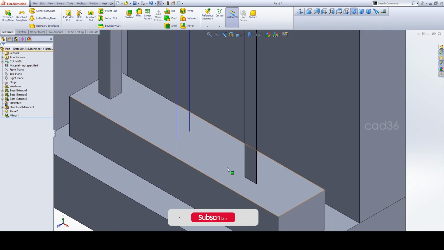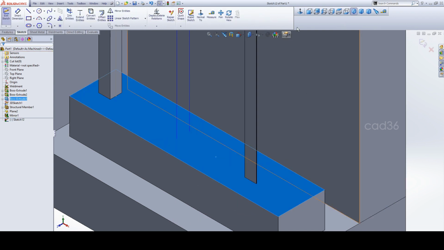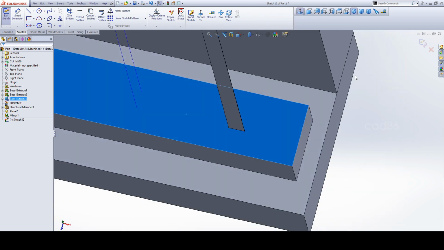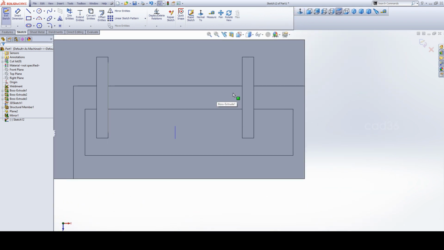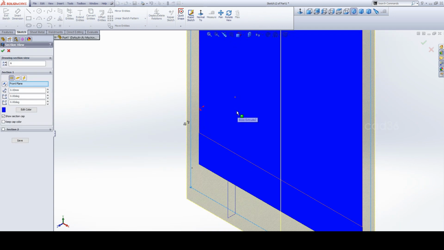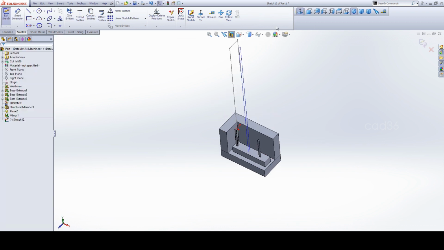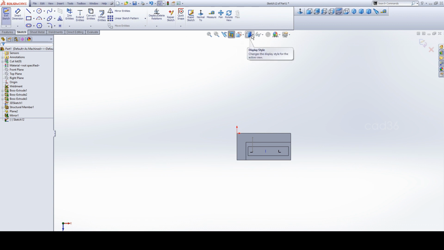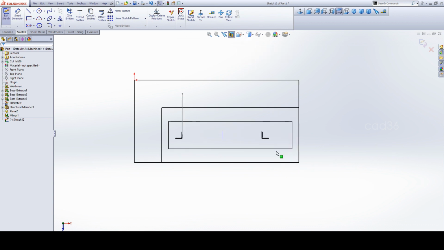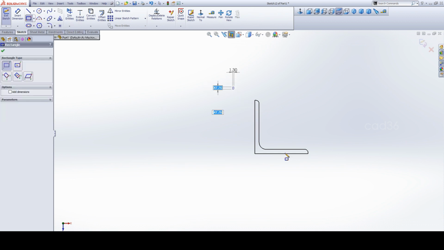Now make a sketch here. Select this plane and get a sketch normal. Now we want to make the base plate here. So get this section view and select the other plane, and we'll take the section from here. So we can easily draw the base plate, and change this to wireframe also, better to easily understand. Take the corner rectangle and make a small rectangle here and keep dimensioning.